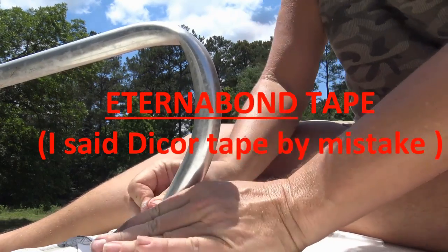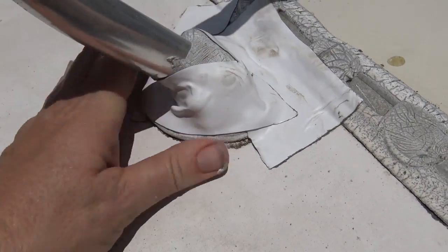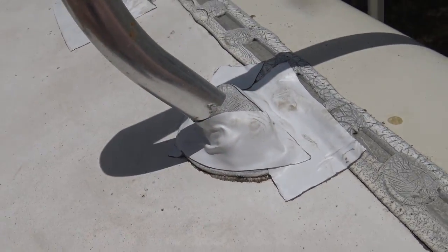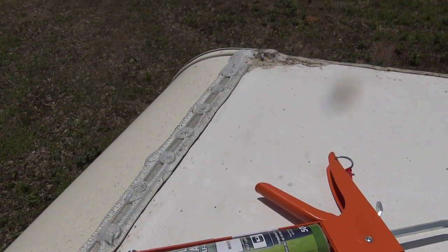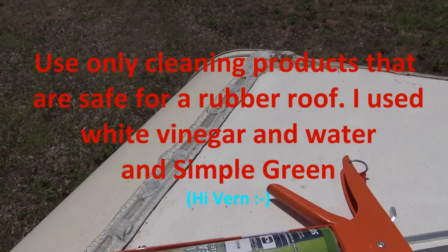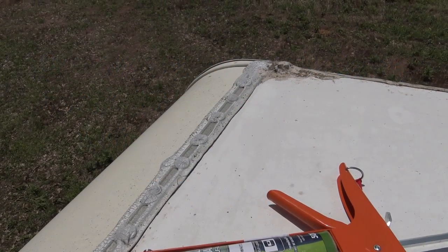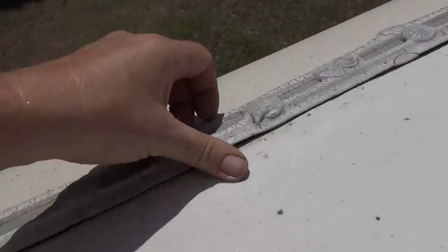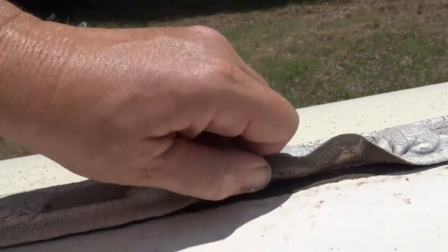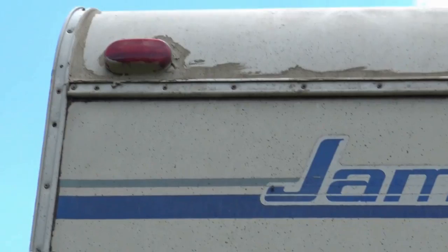This Dicor tape is amazing — I've used it by my bumper down there and look at that, it's already got a nice tight seal and it's waterproof, so if any water was coming in through there it's not anymore. You should clean the surface first — get all the dirt off so that it sticks. I cleaned it first with vinegar and water and then a little Simple Green. You need to be really careful on a rubber roof because I don't want to disintegrate it. My roof is actually in pretty good shape so I didn't wash it down with anything too harsh. Now I can see the trim is coming up and there's a good chance water is coming in there and going down inside my window, so I'm going to put some Dicor on the lights too.